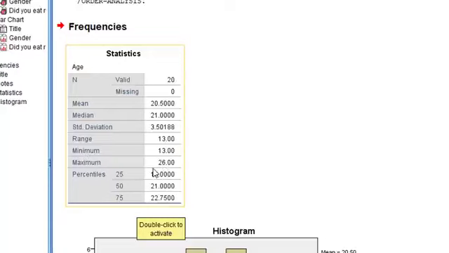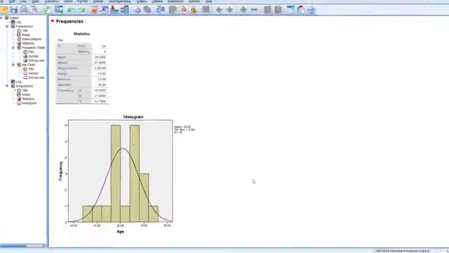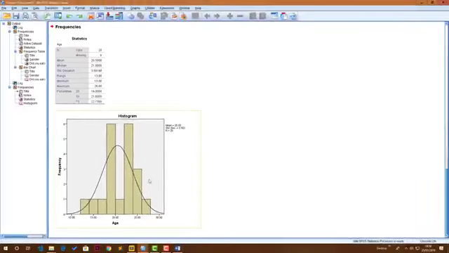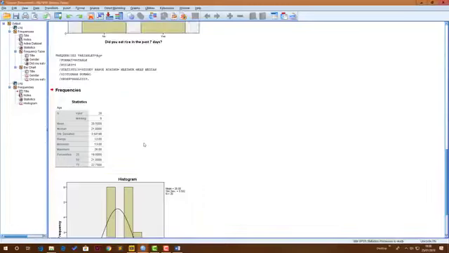and a maximum of 28. At the top of the first 25% of people is an 18-year-old, and the median, which is also known as the 50th percentile, is 21. And at 75% of the distribution, you have someone who is 22.75 years old. And we have our histogram, which shows us that our data is roughly normally distributed with more people at the center, which is at the median of 21. It's basically coming down here and coming down. So this is a very good variable if you want to go ahead and do other advanced analysis.